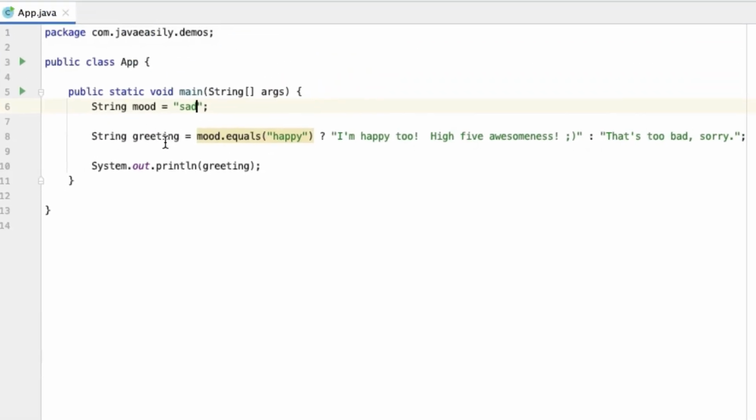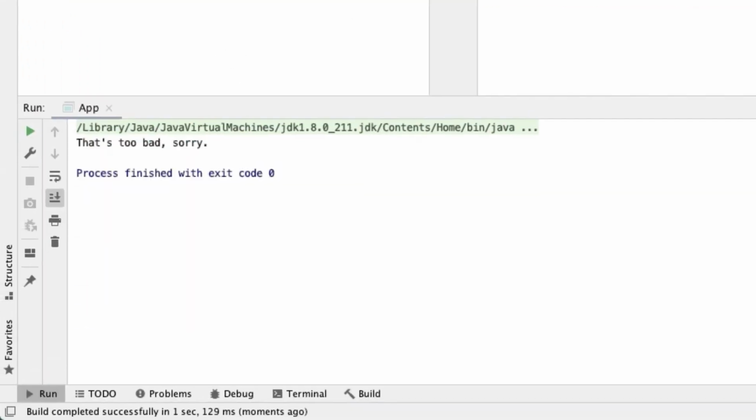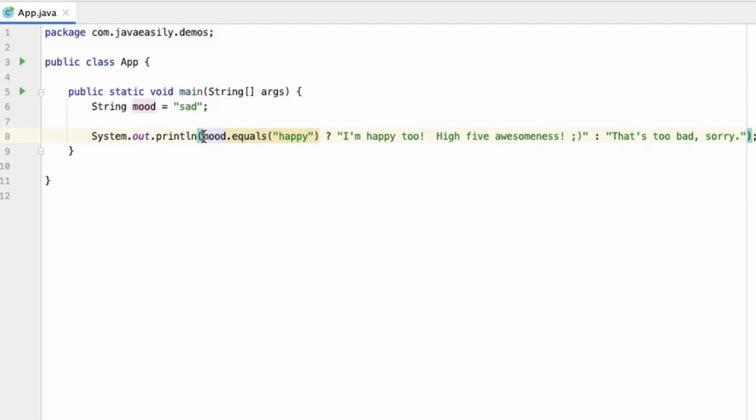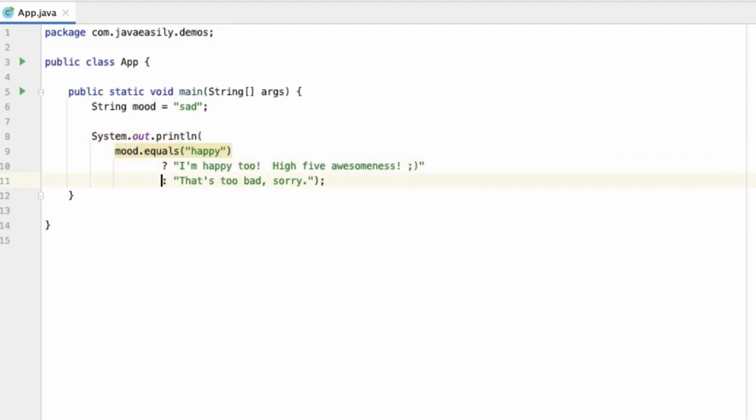And also we don't necessarily need to put this into a variable here because we're not using the variable anywhere else between getting its value or assigning its value and actually printing it out. So what we could do instead is just lose that variable and wrap the whole thing into one very concise statement to print out what the message should be. So I do Control-Shift-R now, and it prints out the same thing. Now you can also split this up, by the way, to make it a bit more readable. You might want to put mood.equals happy, then print out the true case, underneath print out the false case. Maybe do this as well so you can line up those parentheses.